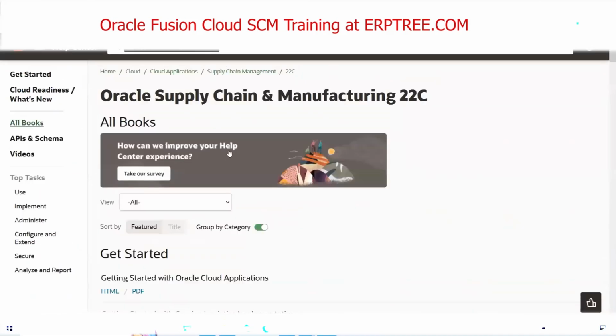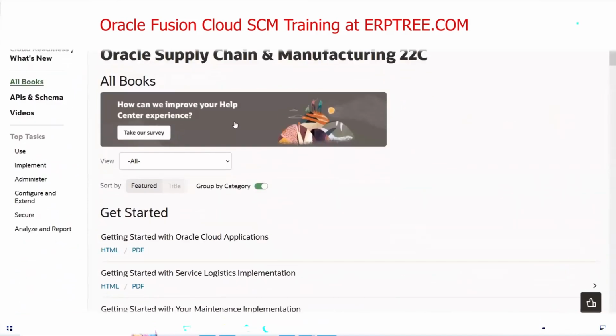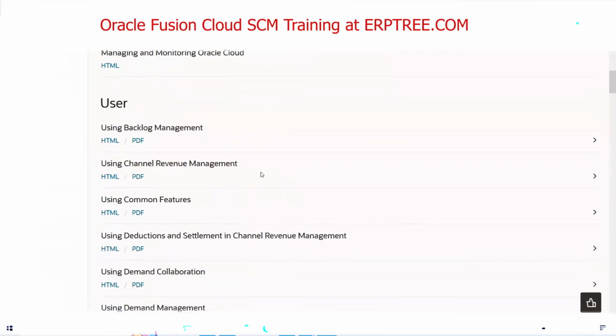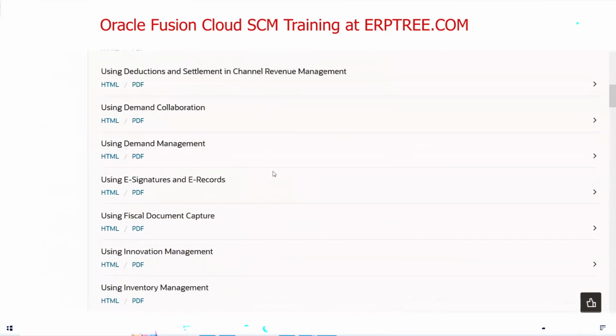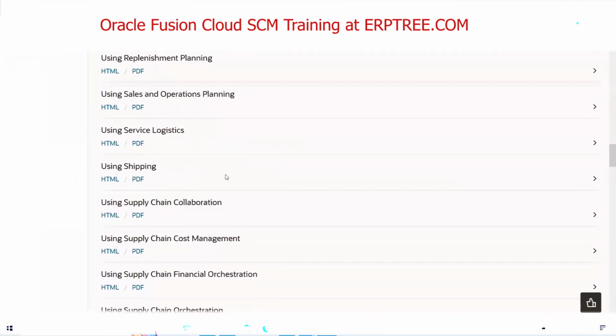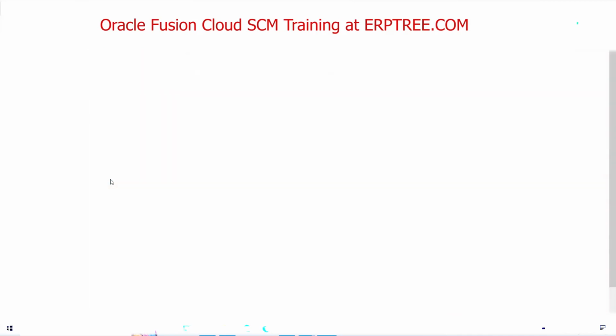Select all books. Once you select all books, it will display information related to supply chain management. What we can find here, we will discuss later. For now, our target is the item template, the FBDI template we require. Under implementation, we have a title called file-based data import for SCM. Click on the HTML hyperlink.